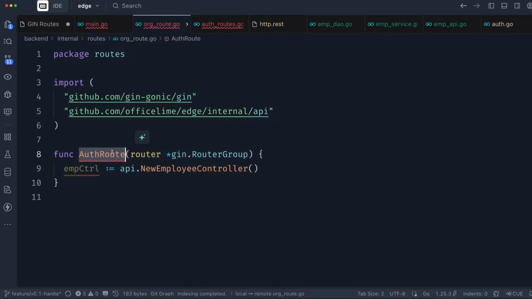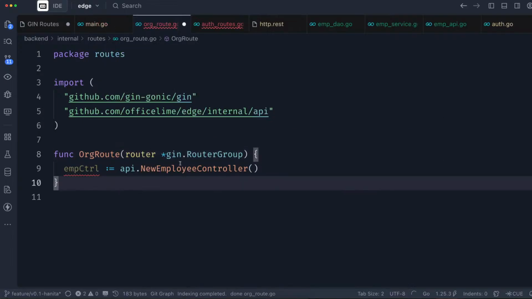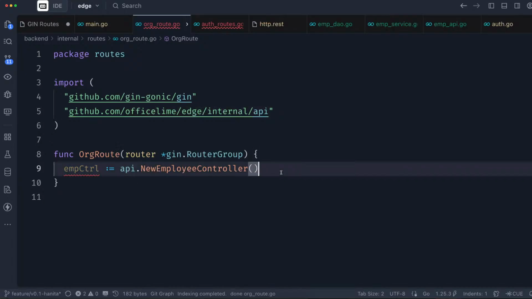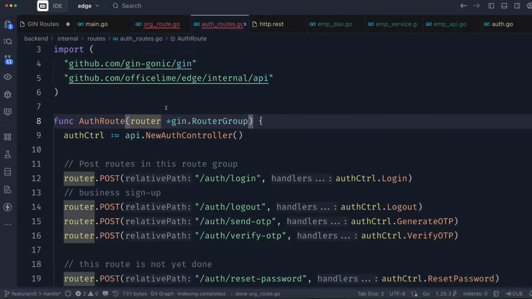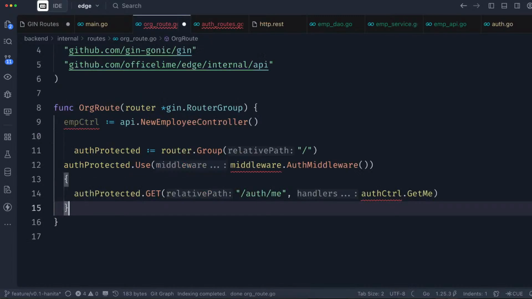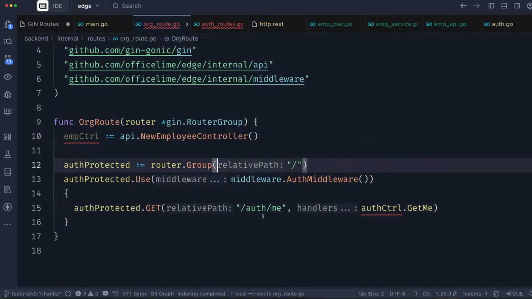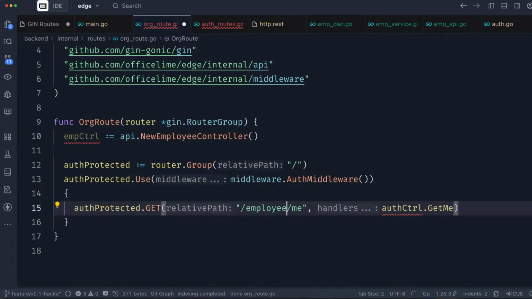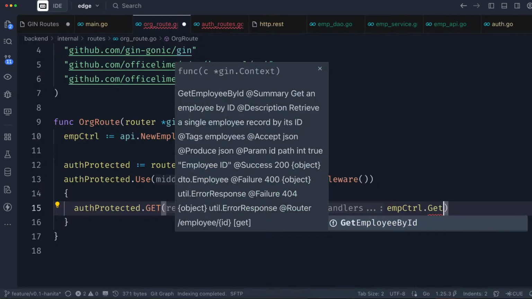So this is supposed to be org route. Then this was supposed to be going inside this so that I can do employee by ID, and I can do employee and do get by ID.